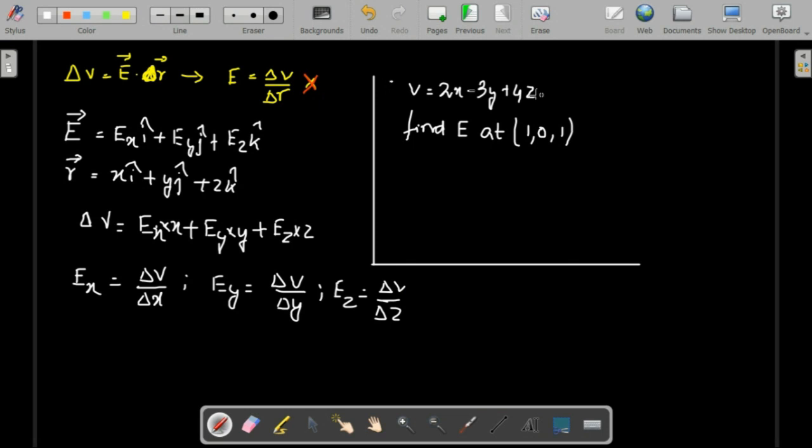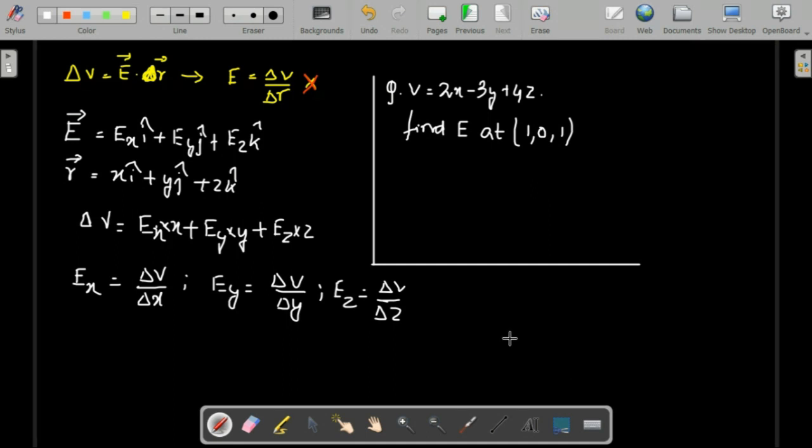Then you can find out your answer for this. Okay, so these kind of questions where the potential is given and you're supposed to find out the electric field, you can use this formula and then actually find out the answer. Okay, so you can take this result and try to solve it. Okay, just a sec.